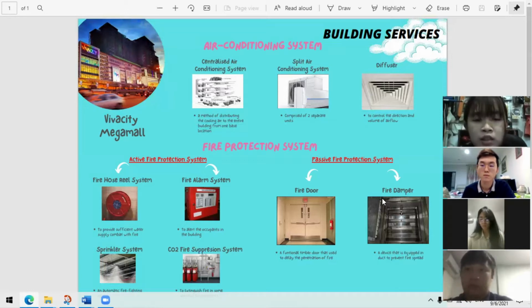Operation. In the centralized air conditioning system, the cool air from the supply air duct that is connected to the AHU is dispelled to the air conditioned area through the supply diffuser. At the same time, the indoor warm air will be circulated back to the return duct through the return diffuser. Usually, the supply diffuser will be used in conjunction with a damper to maintain the amount of air supplied to the room. When the air flow passes through the diffuser, it will slow down, thereby the pressure inside the diffuser will increase. This is because the air gains pressure while mixing with the surrounding environment before being supplied to the room. Therefore, with the help of the damper, personnel can regulate the amount of air supplied to the enclosed space.